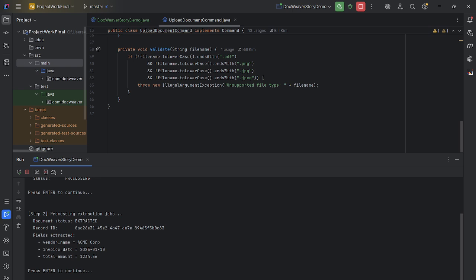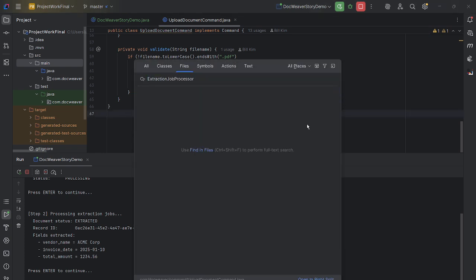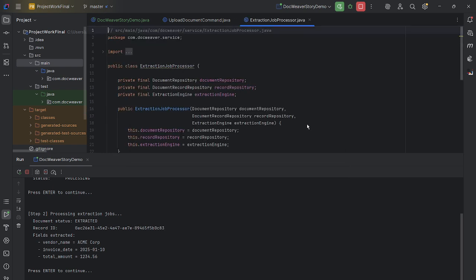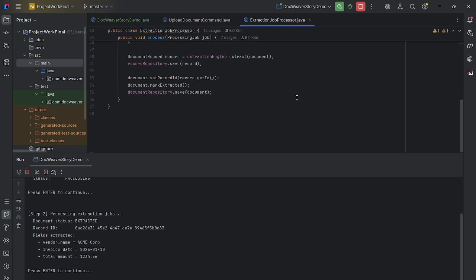The module is using the strategy pattern. So I can show you the classes, extraction job processor. It reads the jobs from the queue and uses an extraction engine to select the correct extraction strategy based on the document type.